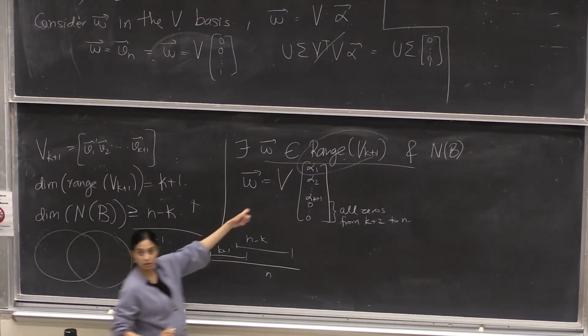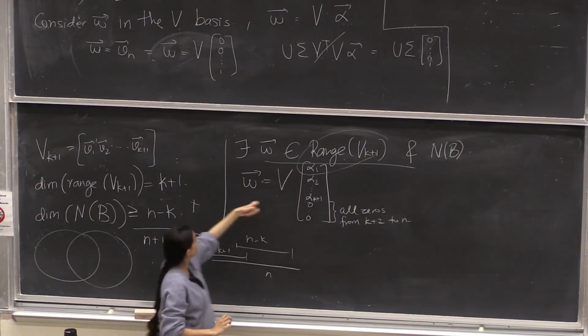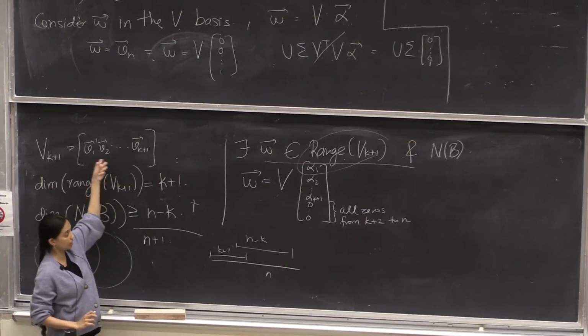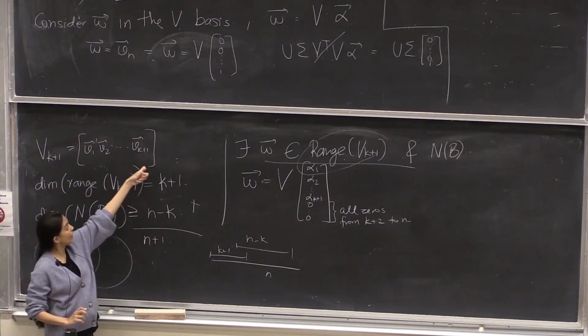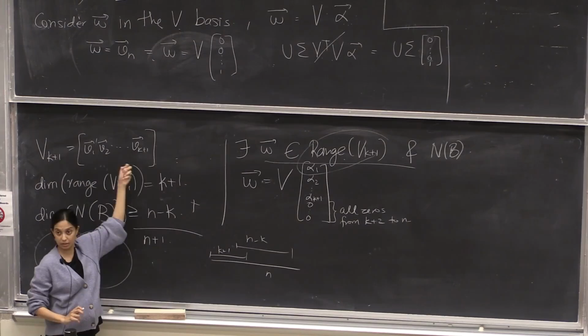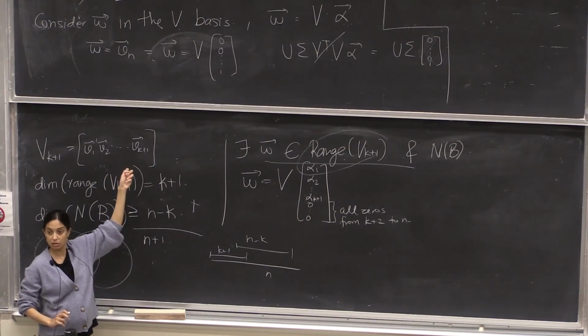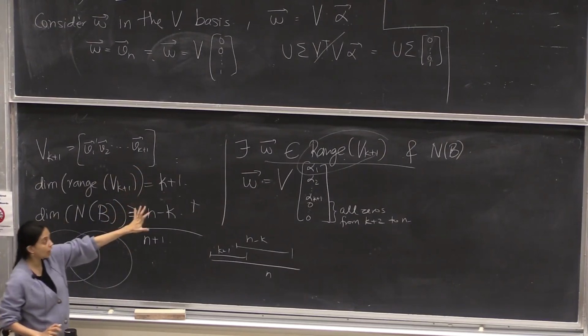Why do we have zeros here? Up here? Because W is in the span of this thing, right? So it could have weights on all of these things. It cannot have a weight on v k plus 2 because it's not in that span. It's in the span of this. If it had a weight on v k plus 2, it would not be in the span of this matrix. But it could have weights anywhere here. Okay? So now we have this W.